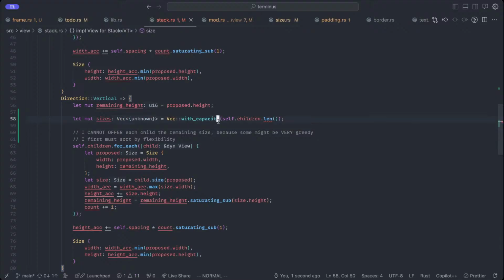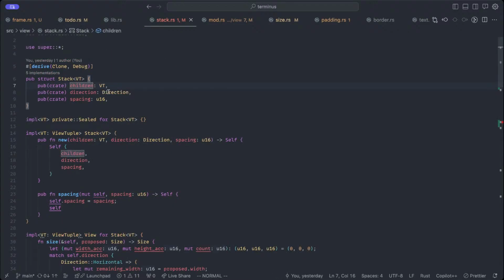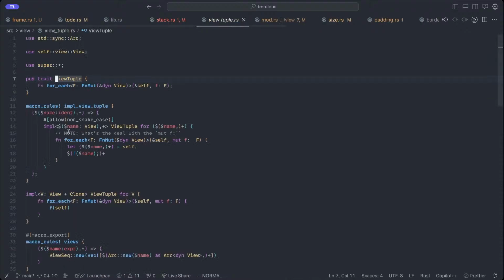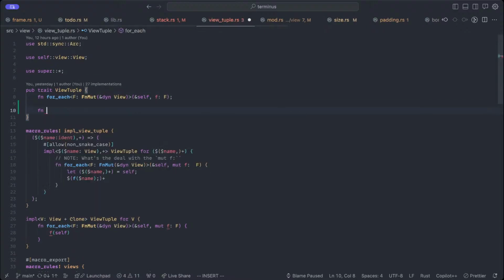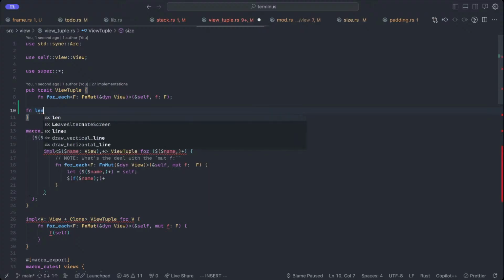So yeah, I could do a vec, and there is no length on this thing, this view tuple trait. It only has for each, but I'm going to make a size. Oh no, I should say length, I guess. Not length.